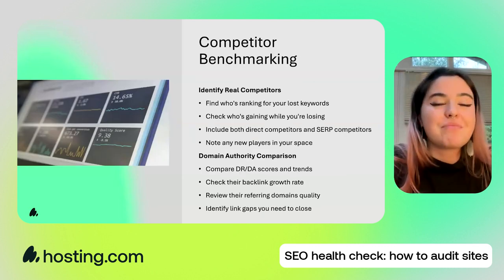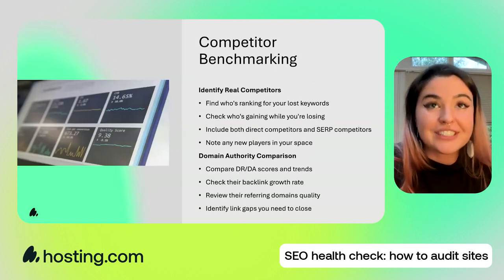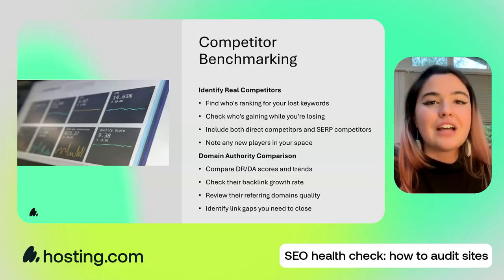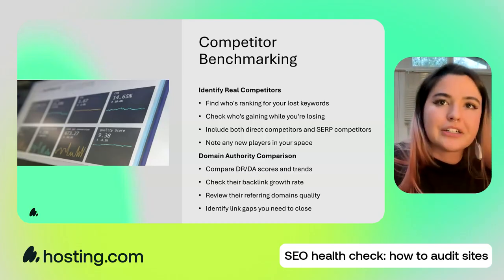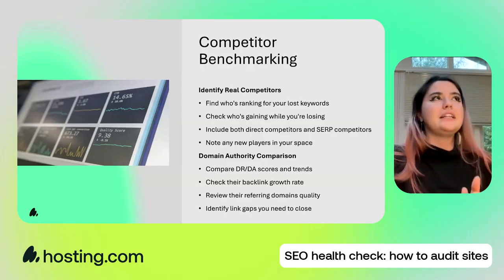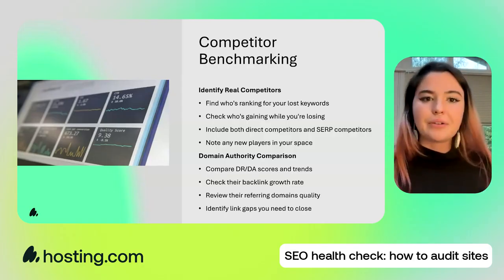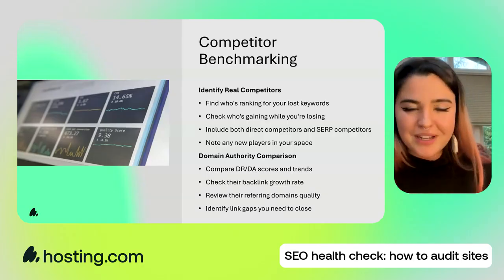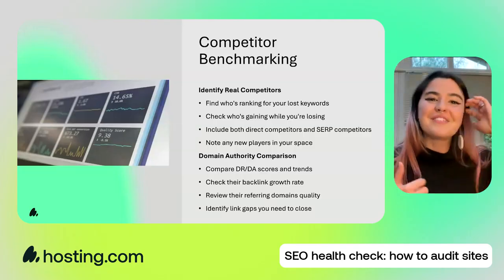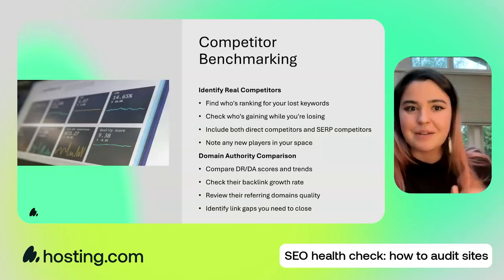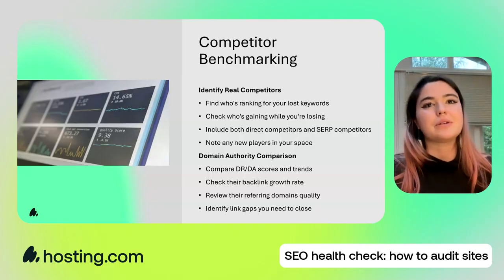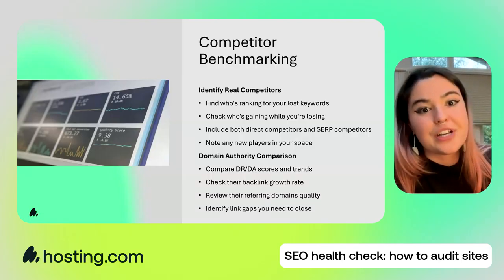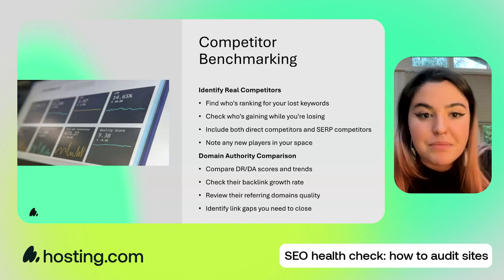When we're looking at competitors to benchmark ourselves against, there's a lot of different reasons we may choose people to be our competitors. So, like in, I don't know, the hosting space. I'm going to keep coming back to the hosting space because it is my home. We'll probably want to choose people who are selling the same products as us or hitting the same target audience. But there's other things that we can do, like look at what competitors have keyword overlaps with us.